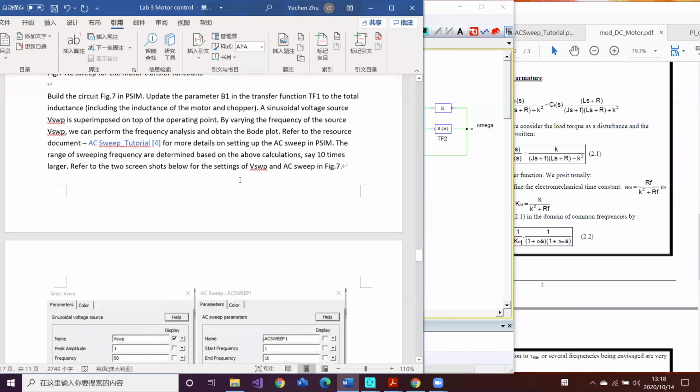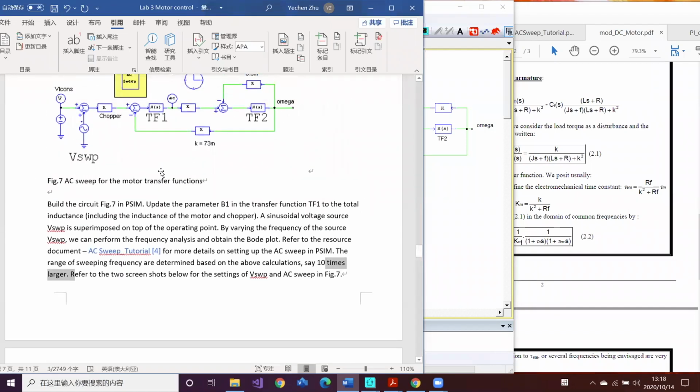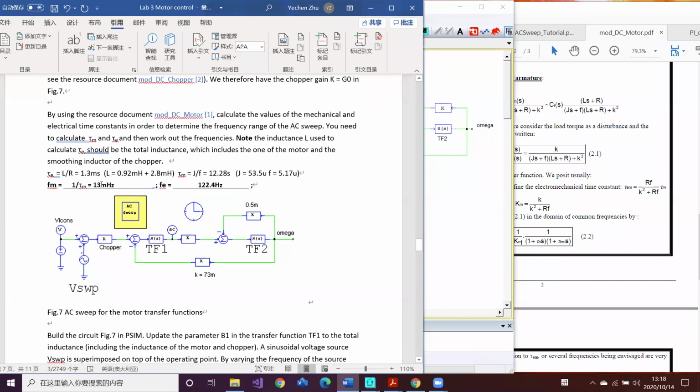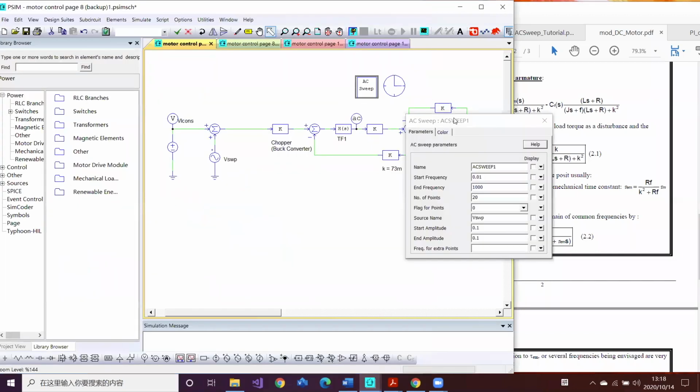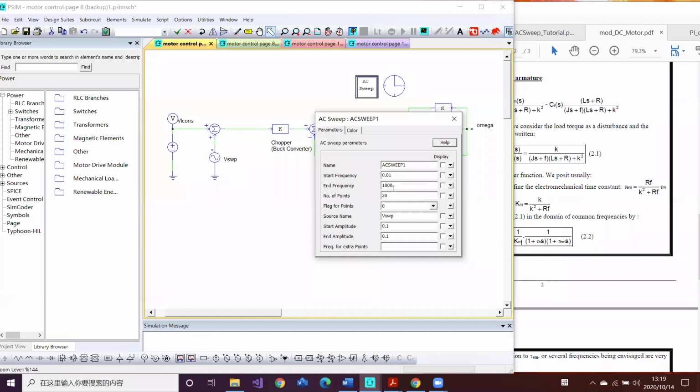According to the lab notes, we should select our range of sweeping frequency 10 times larger than this value. Actually this one is not that important, but we need to sweep 10 times larger. So I choose to sweep from 0.01 to 1,000.